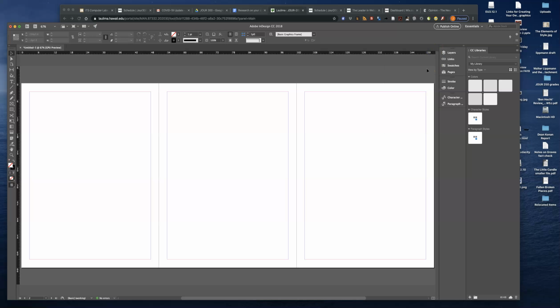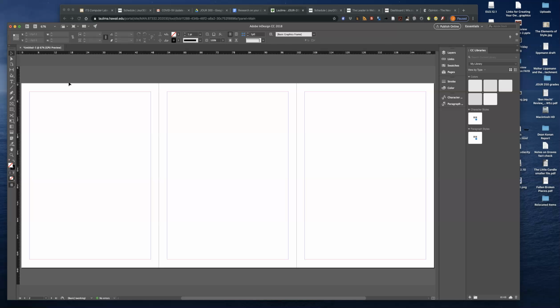Some other basics about the interface. So you've got your toolbar here, and we'll talk about some of the important ones that you're really going to need. Again, this is a quick and dirty tutorial, so I'm just going to try and give you the basics of what you need here. But another thing to look at, as you're familiarizing yourself with the interface, is this area here, which is again a whole bunch of settings. And so there's quite a lot going on in this interface.